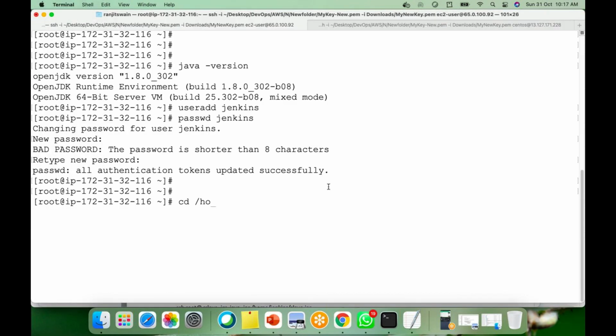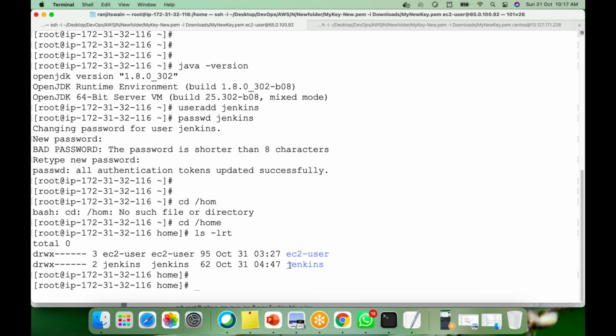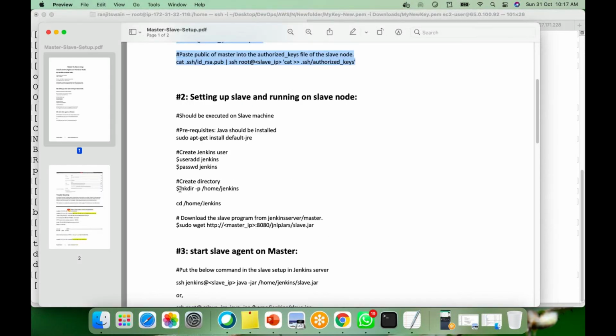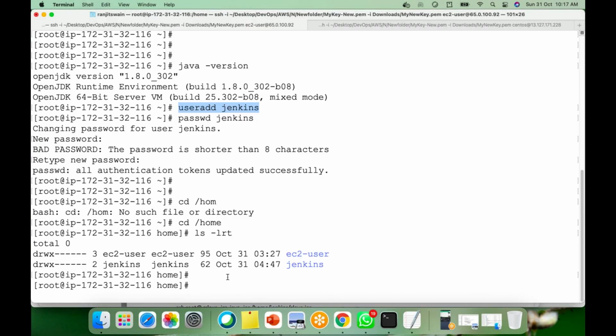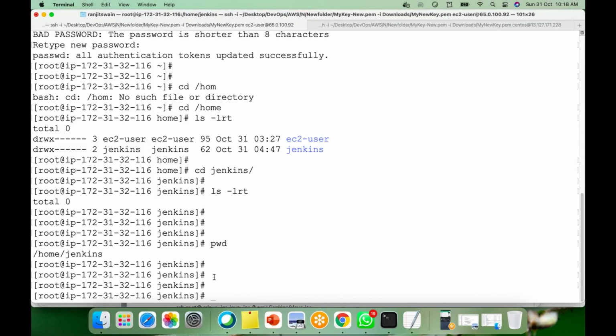Let's go to the home directory and see if a Jenkins directory was created. Yes, we already have the Jenkins directory. As part of useradd, it created the Jenkins folder. So we can ignore this part. We can go to the home directory of Jenkins, cd jenkins. Okay, now we are in.